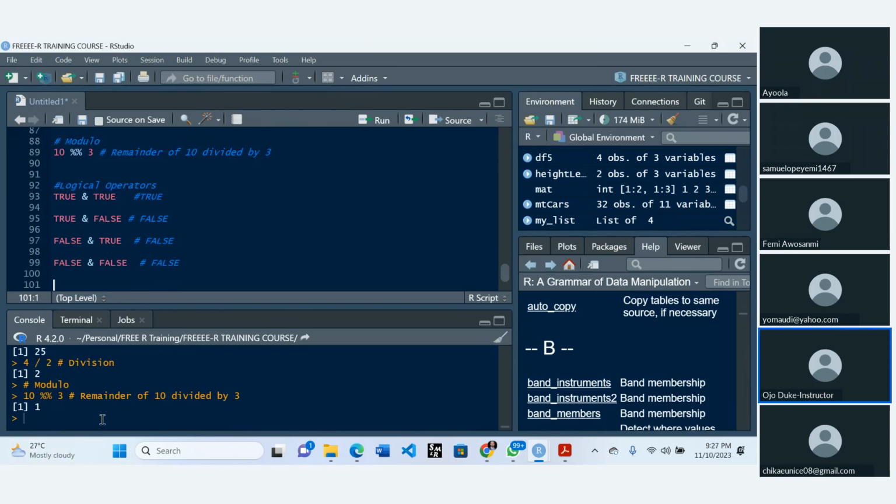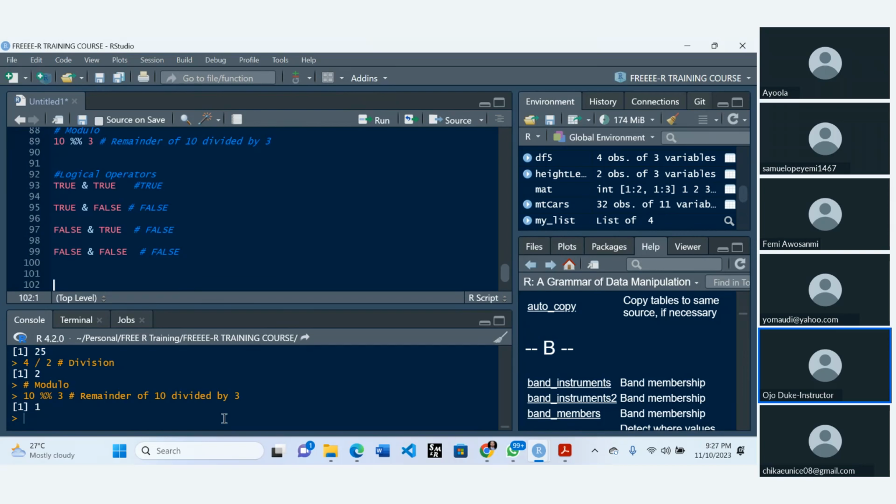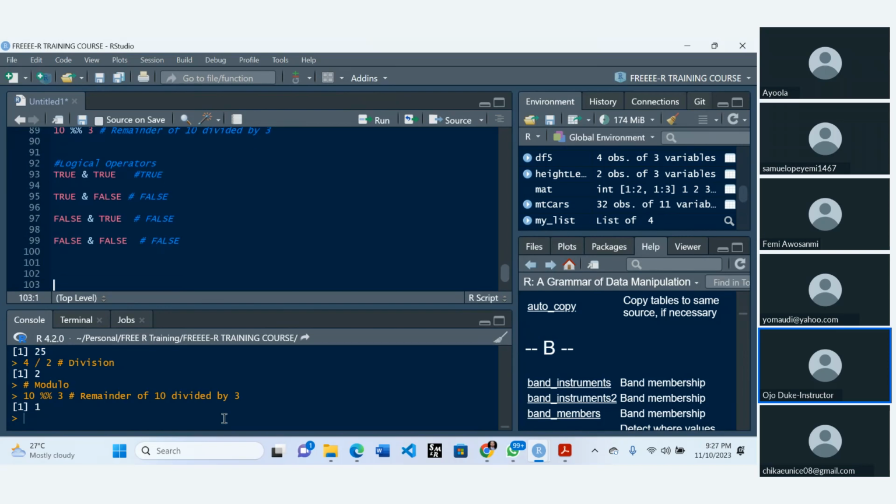Okay, so the next thing we are looking at is the OR operator.